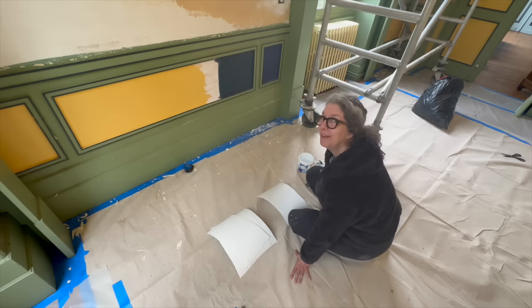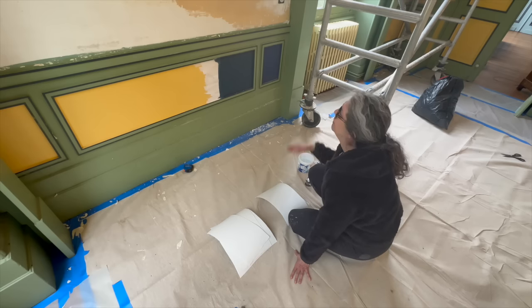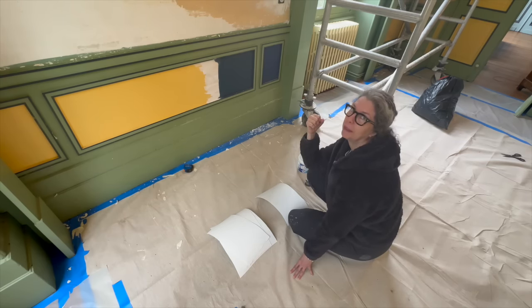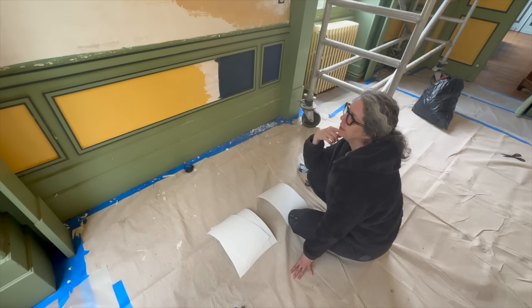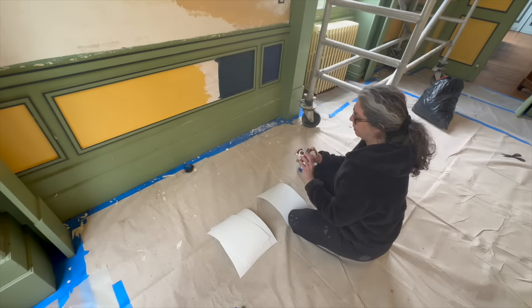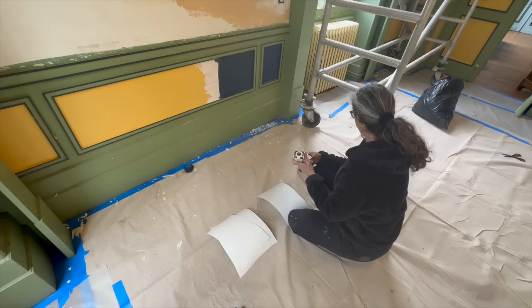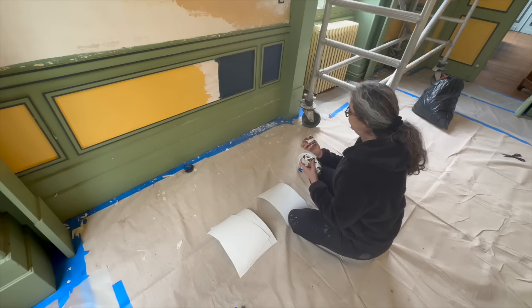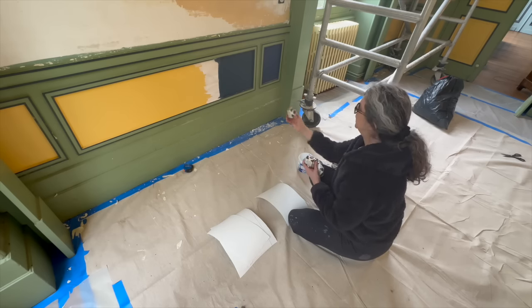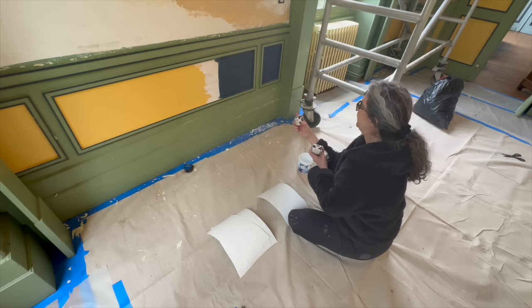As you can see, I've been working on the office. I have stripped all the wallpaper, so all the walls are in pretty rough shape. There's going to be a lot of plastering. But in the meantime, I'm trying to decide on colors. I've got some Farrow and Ball colors that I just found online. There was a time where I was wanting to do this blue color, but I found this other color.